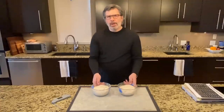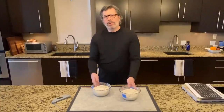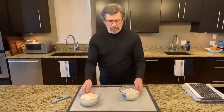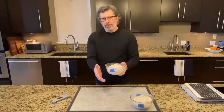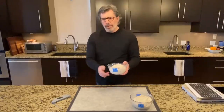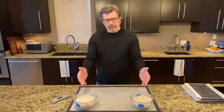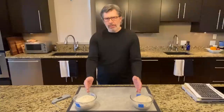Now, these are where we diverge and go down two paths. Loaf number two is going to follow loaf number four into the refrigerator for the overnight cold retard, like all the other loaves. Loaf number three, I'm going to do a countertop proof of 3 to 4 hours. That's also called for as an option in the book. And then we're going to bake these two loaves up tomorrow with all the other ones. Actually, I'm going to bake up one of these tonight after the countertop proof is done. And this should look exactly the same as the cold retard after 14 hours in the refrigerator tomorrow.